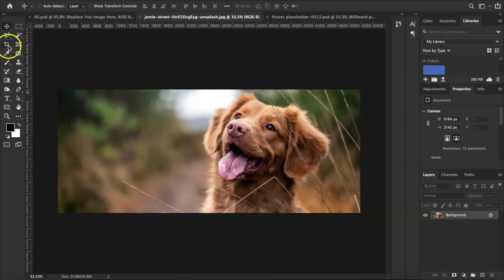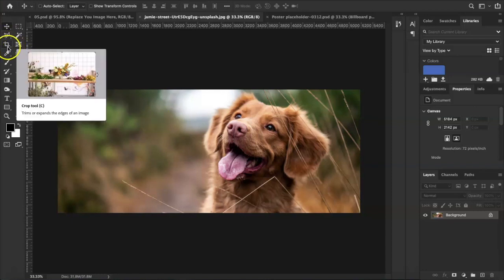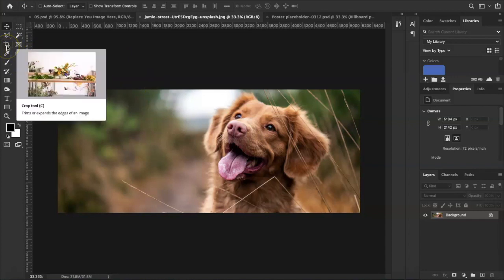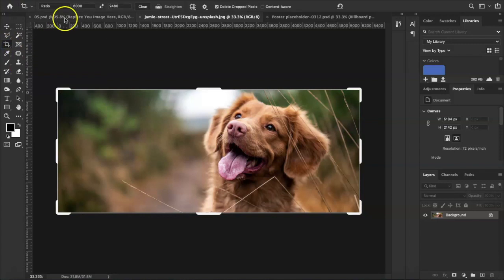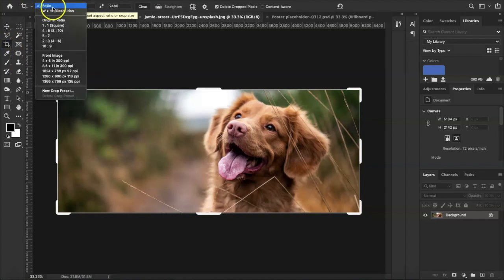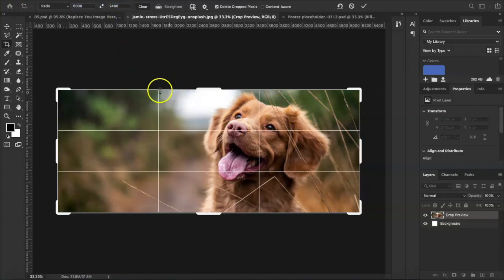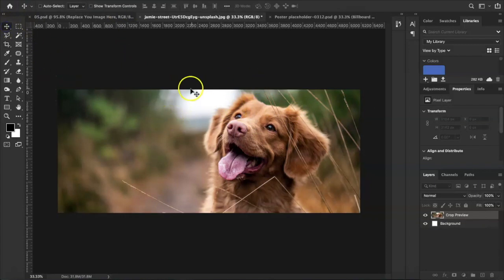When you put it up there into Photoshop, whether you have exported your billboard as a PDF or a high-res JPEG or whatever, simply go to the crop tool and then up here under ratio, make sure you're grabbing the one that just says ratio, not any of these predetermined ratios. Then you're going to punch in the size that you know it actually is, and we just determined it was 6000 by 2480, and then I can go ahead and crop it to that size. So now I know it's the right size.